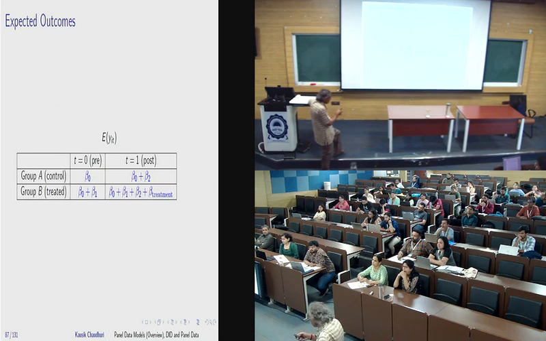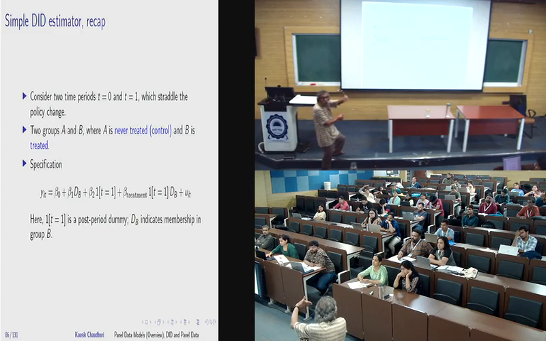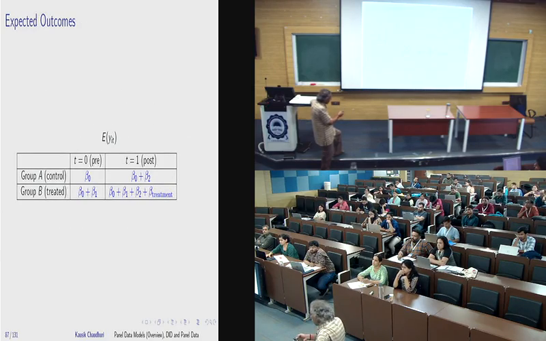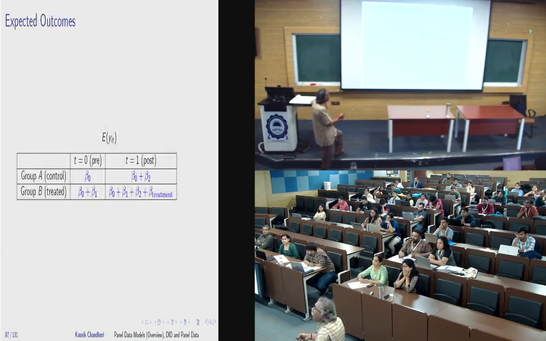Now, for the treated, what would happen? For the treated, I will get the beta 0, of course, and then beta 1 is the incremental effect arising from the fact that I belong to the treated group. So, without intervention, it would be beta 0 plus beta 1. Clear? So then if the treatment takes place, what I would have is my beta 0, I already have beta 1, treatment took place so beta 2, and then beta treatment. Right? Clear? So that's how I want to think about it.